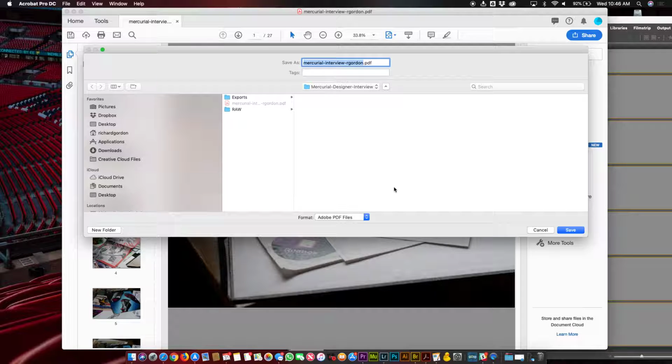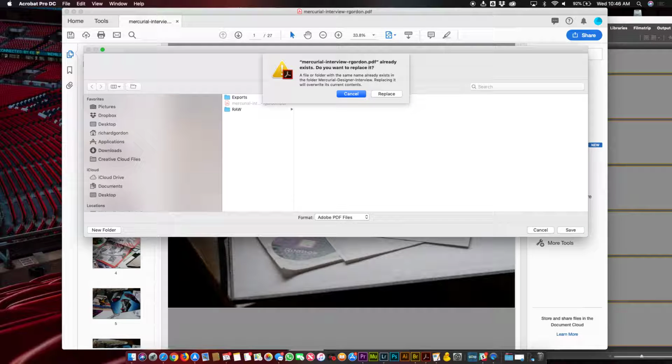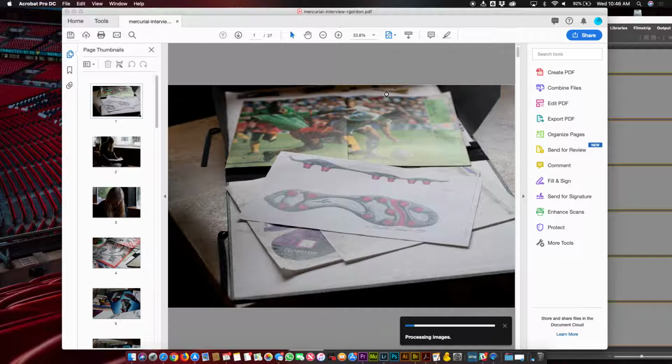Because the only document we care about is the reduced size PDF. So we're just going to hit save, and then it's going to say, are you sure you want to replace? And you hit replace. It does its thing. It gives you the little progress bar. And that file that you are left with is the file you turn into the Dropbox.